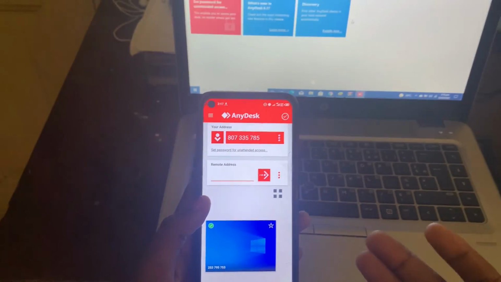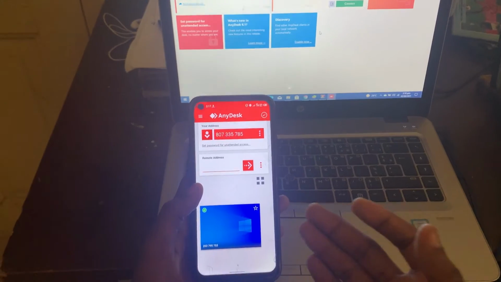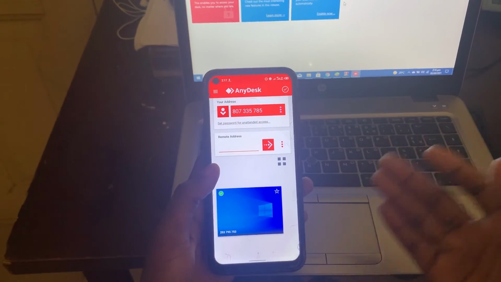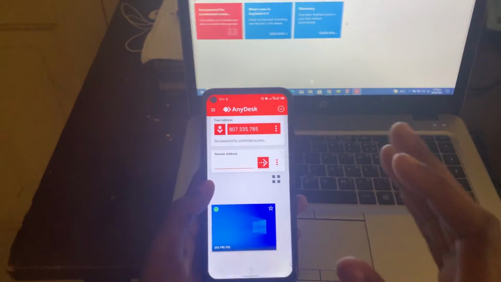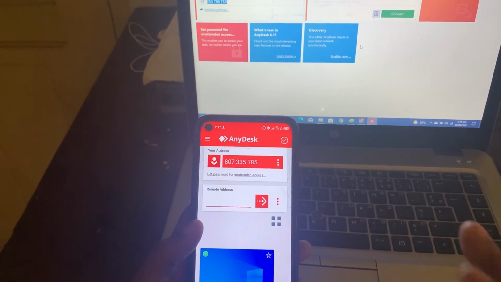In here, the app has its own IP address, but it also requires the IP address of your PC that has the AnyDex app, so that it connects remotely. Again, the IP addresses will be held anonymous for security reasons.